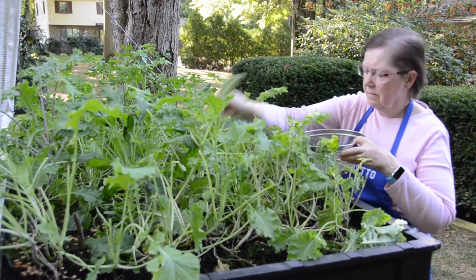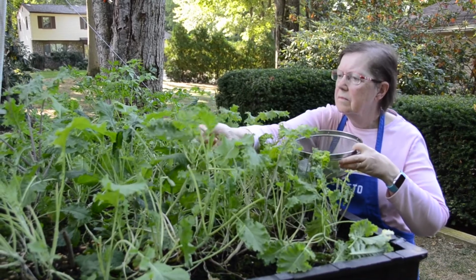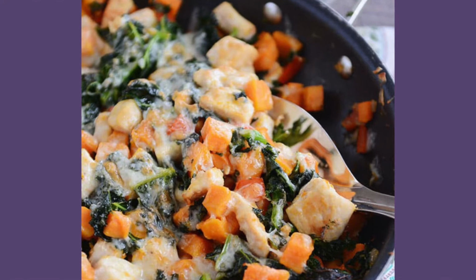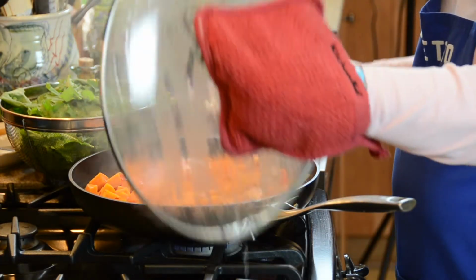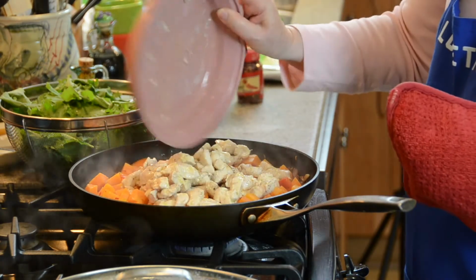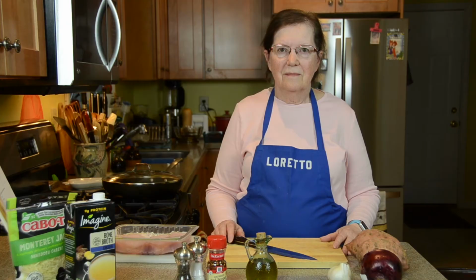That, plus the fact that I planted a garden last spring, and one of the items that I planted was kale. This led me to check out the internet for potential kale recipes. I discovered this chicken kale and sweet potato skillet on maleskitchencafe.com. As it turned out, it was very easy to make, tasted delicious. It made enough for more than one meal, and in addition, the leftovers are even tastier than the original meal. So, I wanted to share this with you.